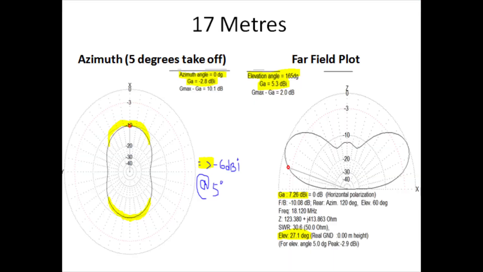17 meters, 5 degrees takeoff. Now, you can see in yellow there, that's how much of that particular coverage, 360 degree coverage, we have at least a minus 6.2 dB gain for the 17-meter dipole, or 17-meter band off that doublet. And the maximum gain we've got at 5 degrees is at minus 2.8, off the broad side. So that's pretty decent. And the far-field plot on the right shows us we've got maximum gain at just over 5 dBi at 15 degrees off the horizon. And actually, our maximum gain is at 27 degrees off the horizon at 7.2 dBi. So for 17 meters, a respectable antenna, because now we've got a fair bit of this antenna is now at or above a half-wave length in height, because a half-wave length on 17 meters is about 8 meters, which is about 25, 26 feet.